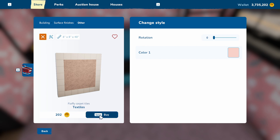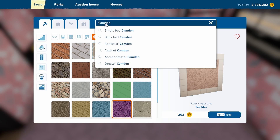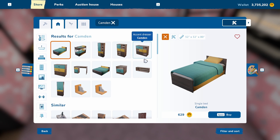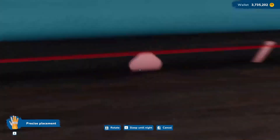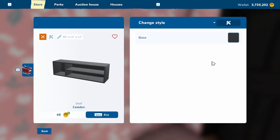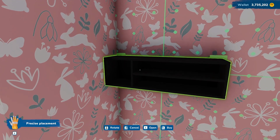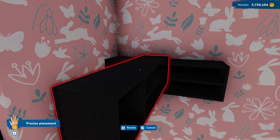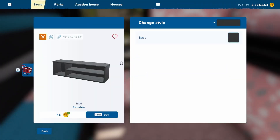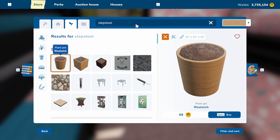The bunk bed furniture is Camden, matching the master bedroom. Looking for kids' items: she finds a shelf she likes — she wants matching ebony wood — and places it on the wall not too high, since kids need to reach the shelves. She thinks there might be a step stool, and finds a children's table.